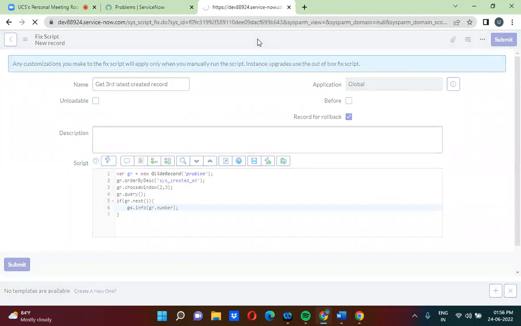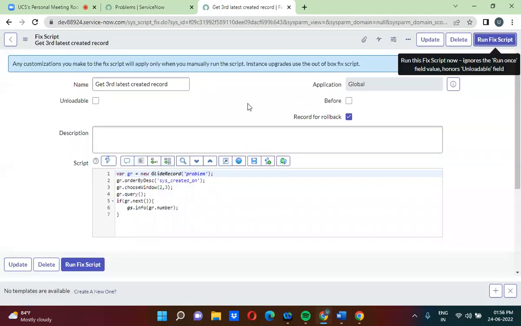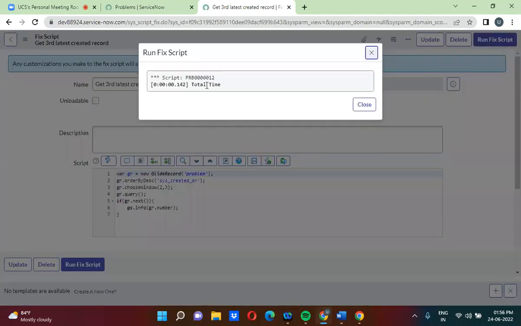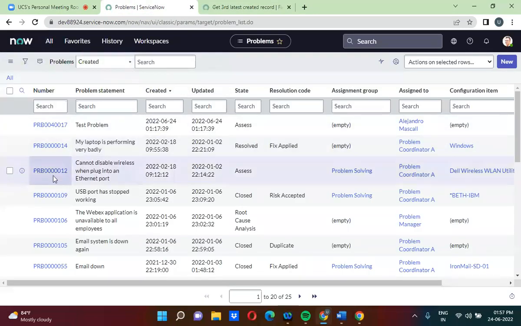If I run the fix script now, it will give you the third latest created record. The third latest created number ends with 00012. See here, 00012 is the third latest created record.